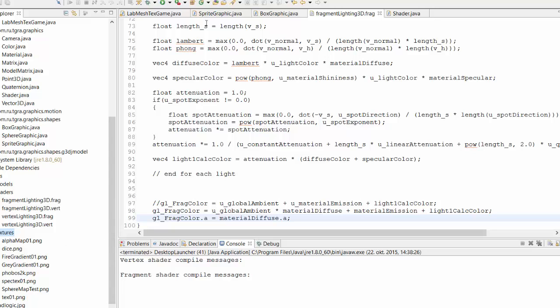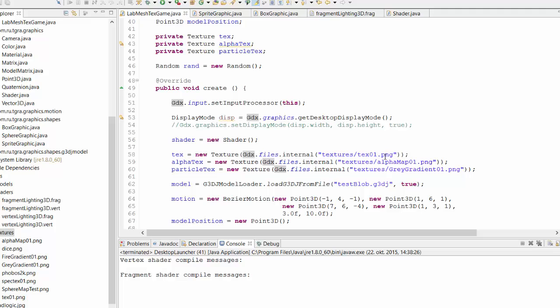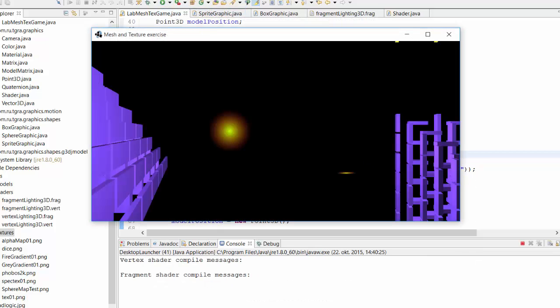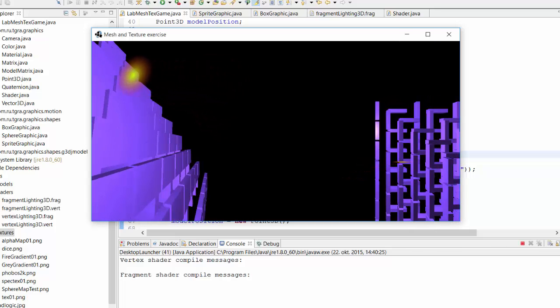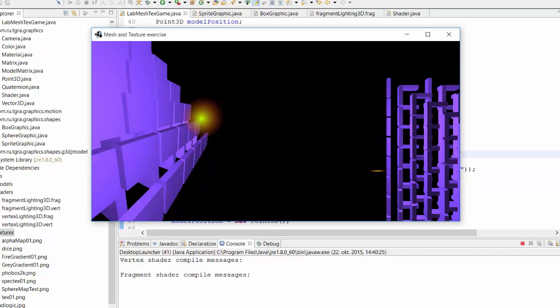Stick it into here, game class, and say our regular texture is going to be fire gradient. I don't know if it was a capital letter or not. Okay, so now we have that. It's also being mixed, the rest of this.